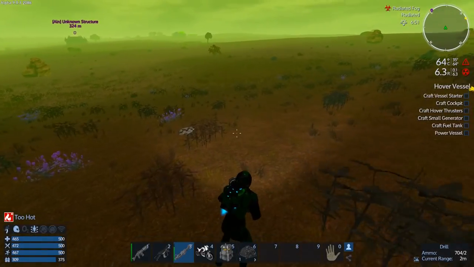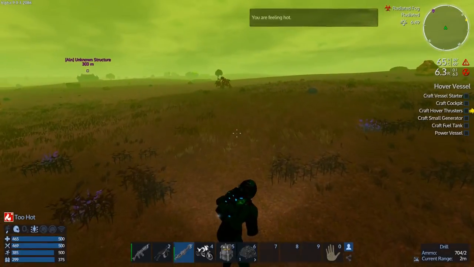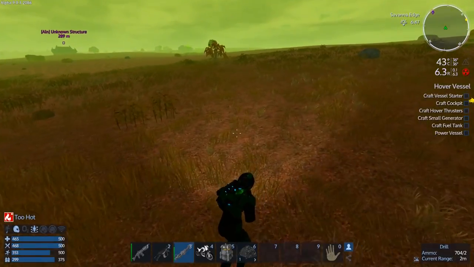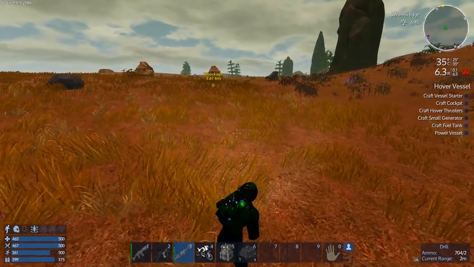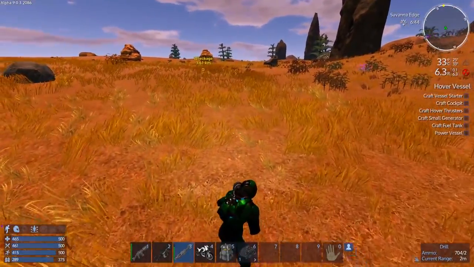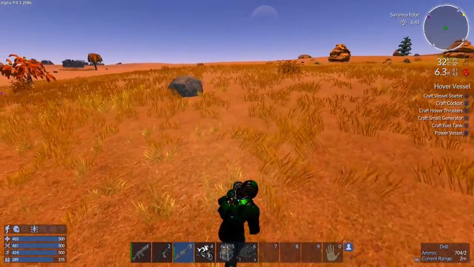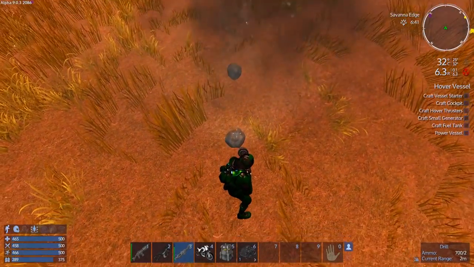And why can't we move? There we go. Come on. Get out of here. I know. Get out of there. There we go. Jeez. We're still getting radiated? Okay.